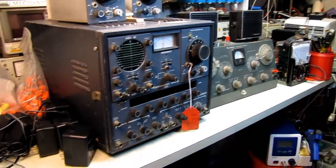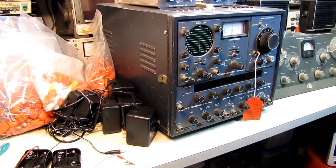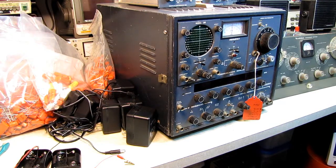I also saw tons of radio equipment, tons of the Heathkit VTVMs that were there for a couple dollars a piece. You've seen me repair VTVMs. There was Heathkit, there was ICO, there were signal generators, Heathkit and ICO. There were capacitance testers. There were signal tracers. There was all kinds of Heathkit stuff there for $5 and $10.